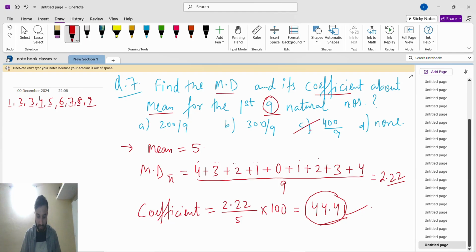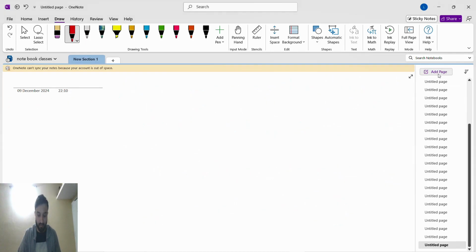Okay, this type of question they have asked a lot of times in the examination. Most of the students have taken none of these as the answer. That will happen, guys. So this is done. I hope you understand the mean deviation, right? The average deviation, you understand for both, how to find the mean deviation about mean and about the median also, right?